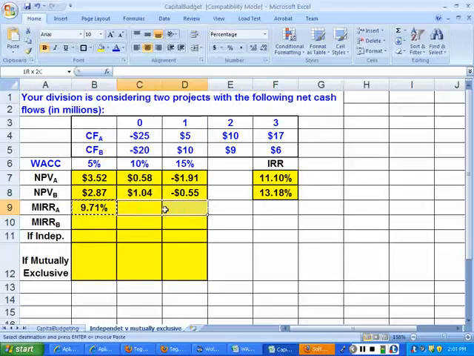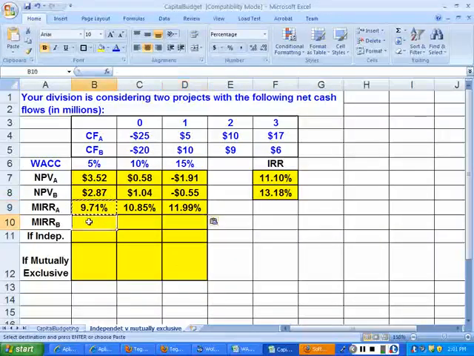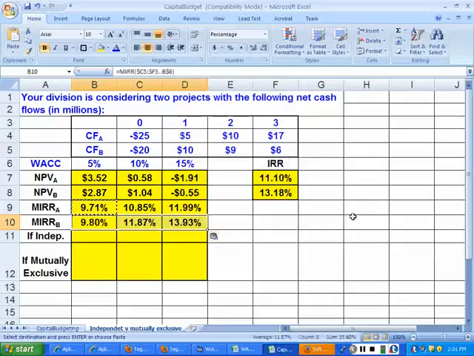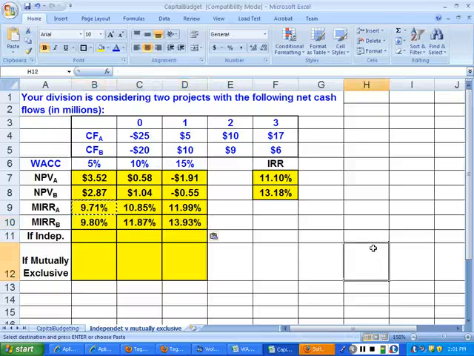So when I copy that and paste that in place, I can say yes, between 10% and 11.1 is what I get here, and between 15% and 11.1 is what I get here for the 11.99. So modified internal rate of return does not change what your decision was in the internal rate of return. It just gives you a little bit better feel for a measure that you might use as a return on investment. We'll see the same thing when we paste this in place here for project B, where we haven't changed the criterion in which we would decide upon these things. It just gives us a little bit better feel.